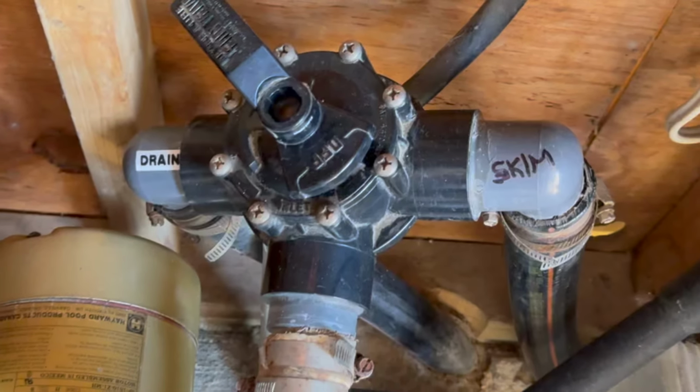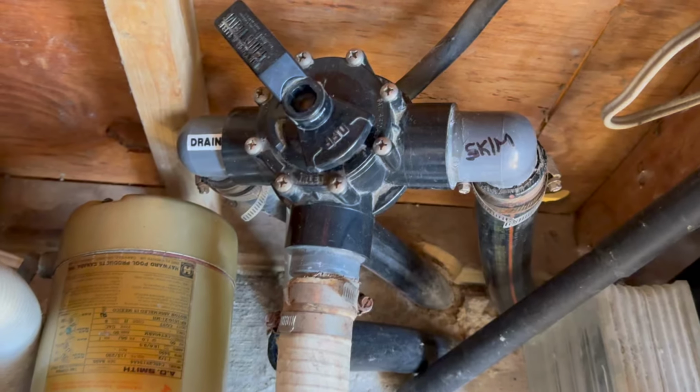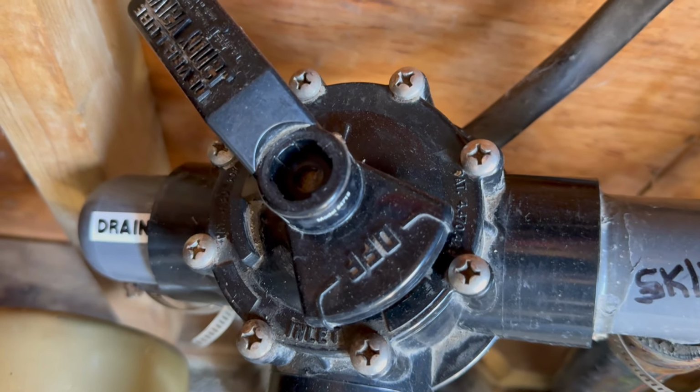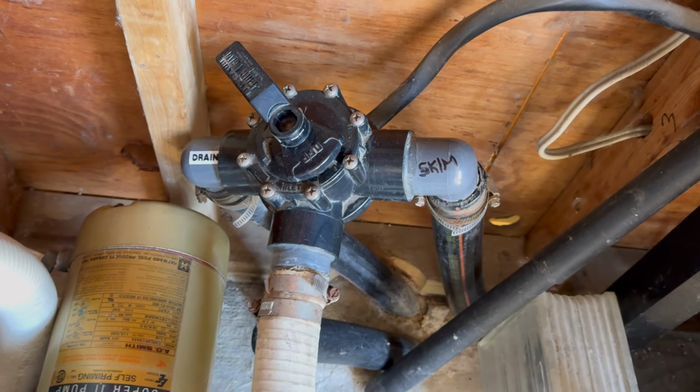Hello, YouTube. So today's do-it-yourself project is fixing my pool water diverter valve. Because the handle on this diverter valve has kind of broken, the open and close position has moved.